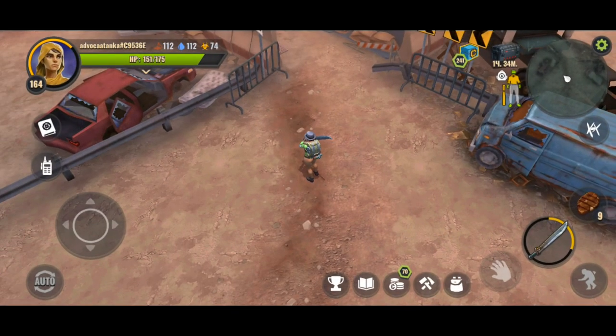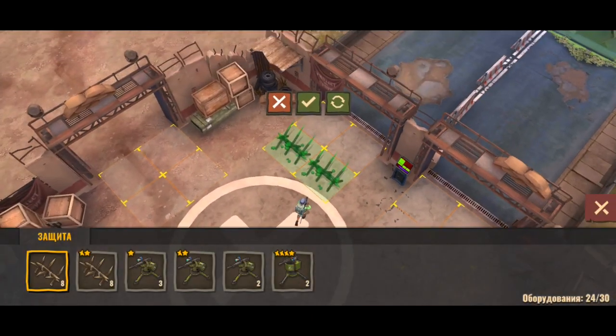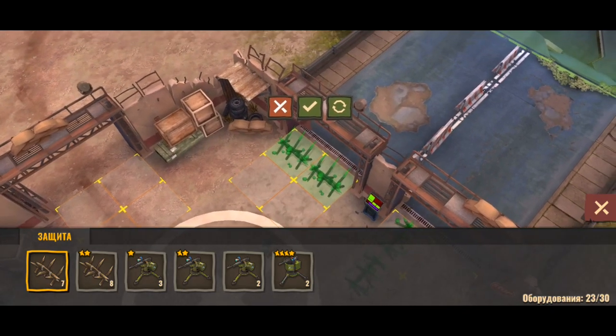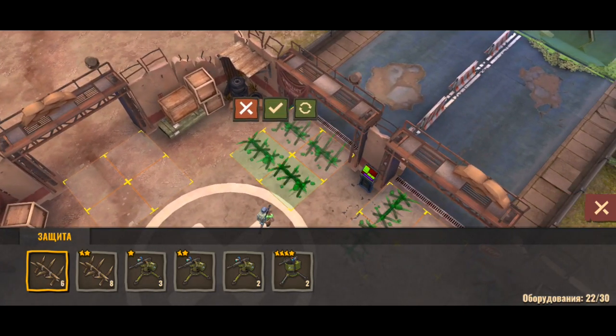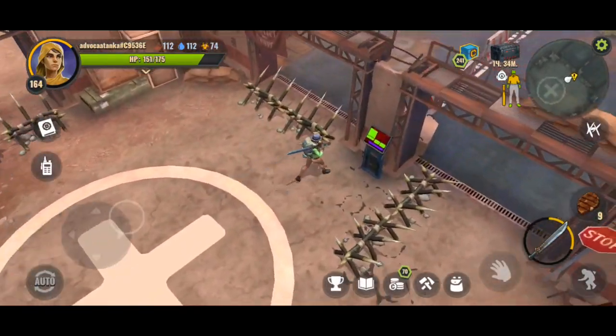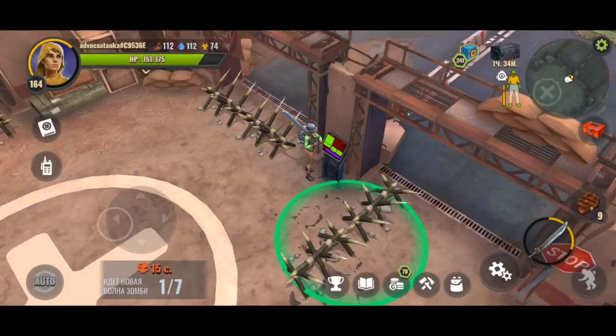Now, in regards to turrets or fences, you don't need any turrets. All you need is your basic fences. Place them exactly the way I've just placed them. You do not need 1-star, 2-star. Your basic fences will do just fine. You don't need turrets. You don't need chain. You can do this on your own.